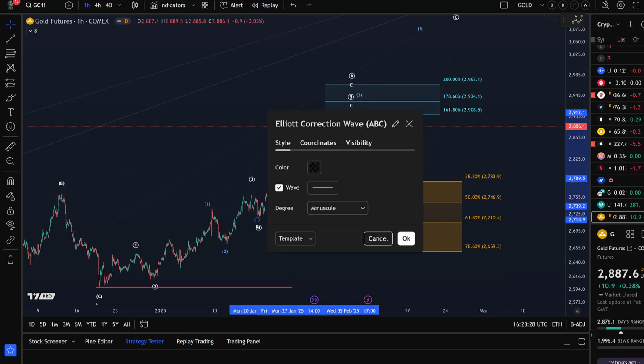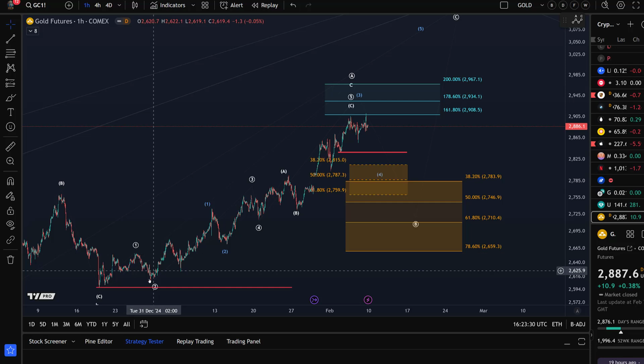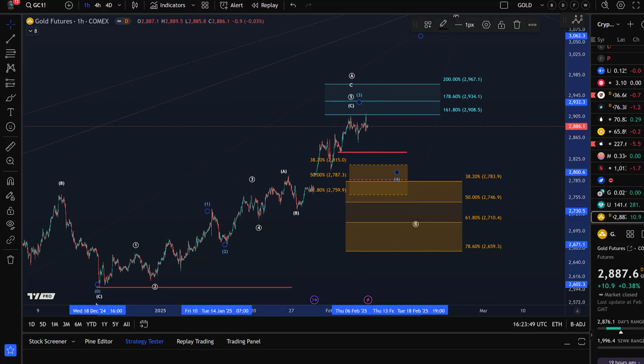The rally, I believe, is close to coming to an end. I'd say in the next couple of weeks we should see a decent pullback, which could be the B wave here that I've labeled. Or it could actually be just a wave 4, in blue, and I want to share with you why. But I think it could be a B wave or a wave 4, so there will be a decent pullback.